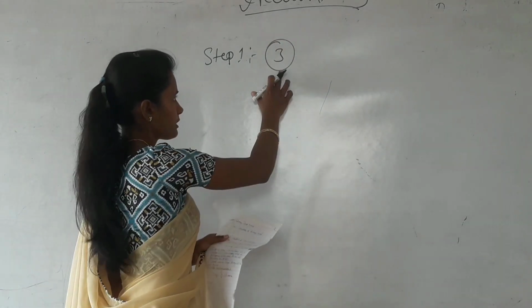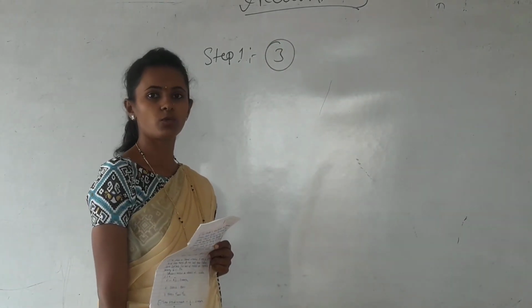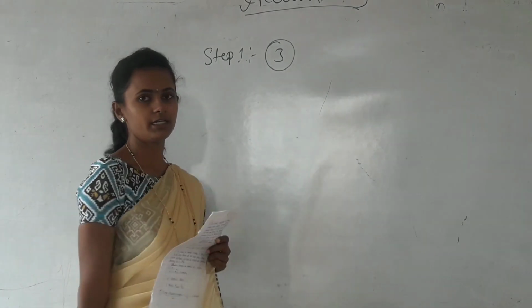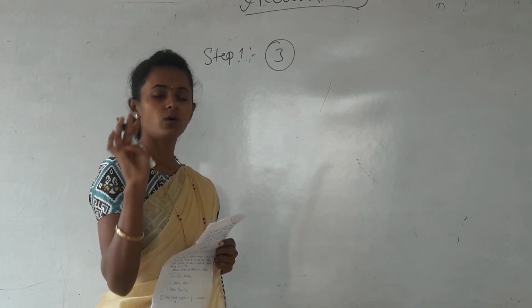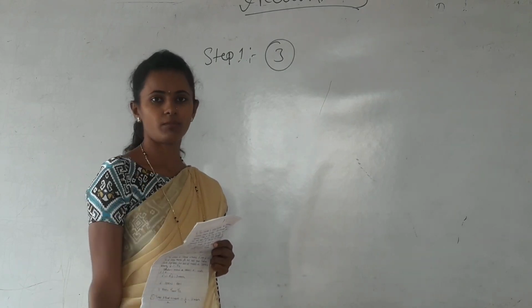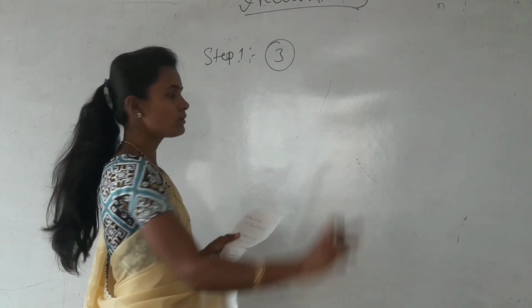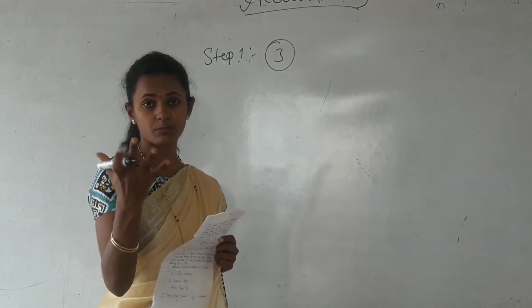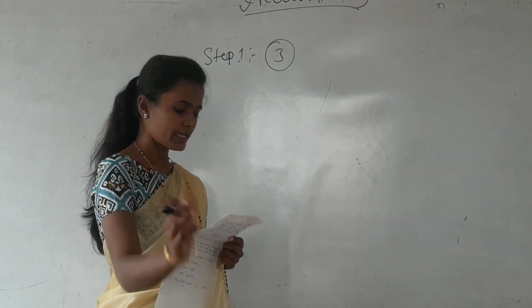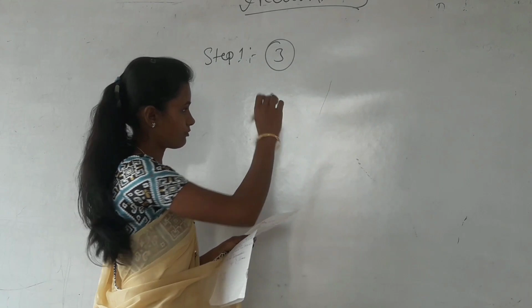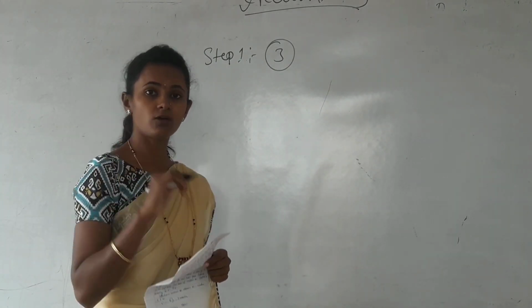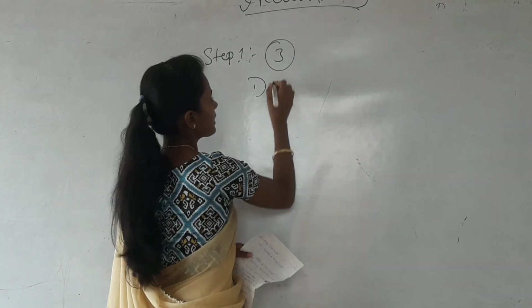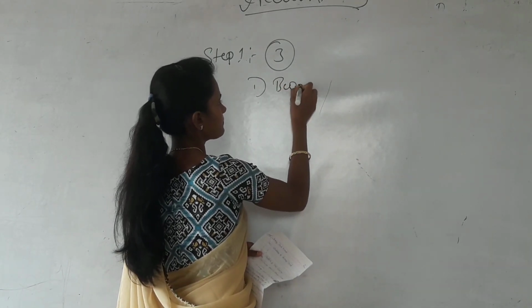So in step 1 we have three formulas, relating to the beginning of a month, the end of a month or the middle of a month. Based on this we are going to calculate the average period. The first formula is if the drawings are made in the beginning of a month.